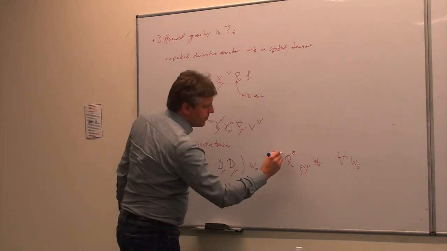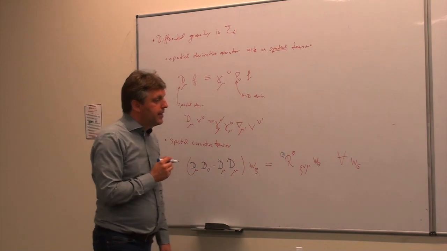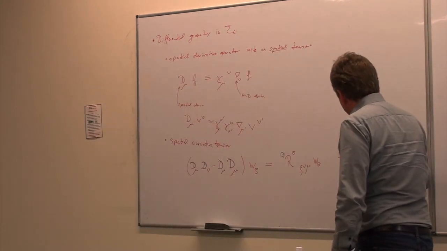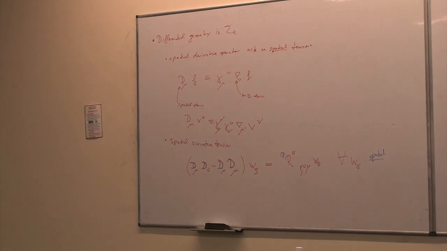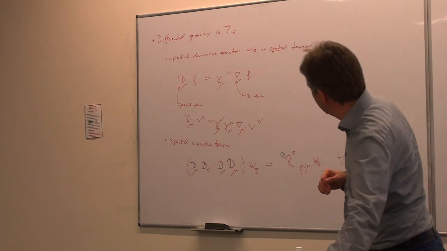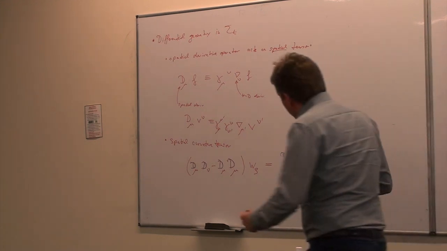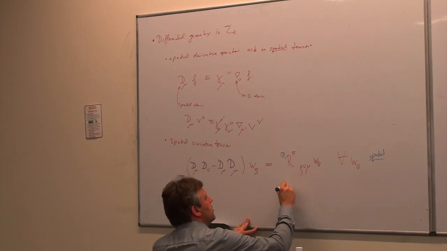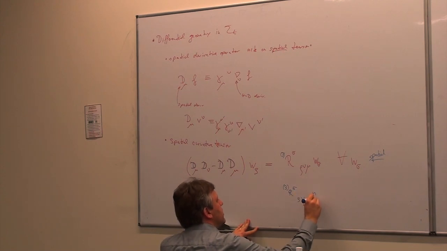And this thing here now defines the three-dimensional Riemann tensor. And this definition must hold for all spatial ω's only. This now will define all the spatial components of the three-Riemann. But because we're still defining everything with space-time indices, we need to set the other components to zero explicitly. So we have some extra conditions, like this thing contracted into the unit normal must vanish.